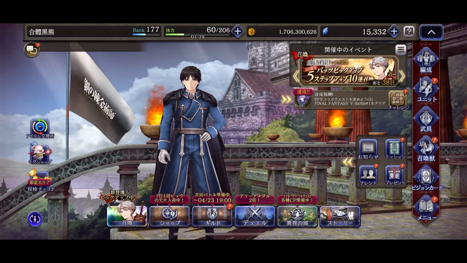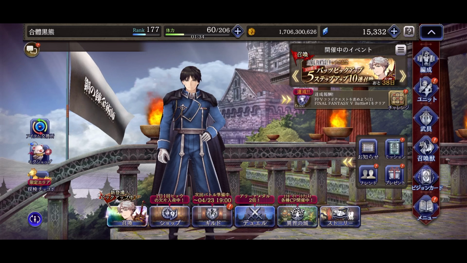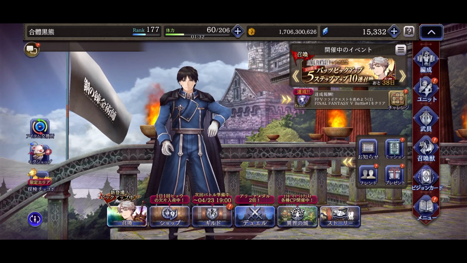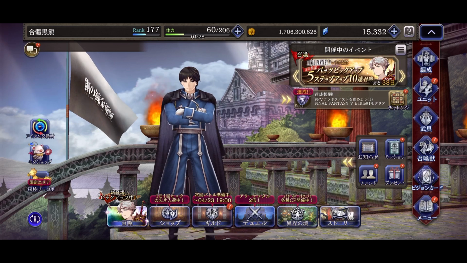KT7 up here. Today, I will review and showcase 140 Roy Mustang. He is the banner unit for part 2 of the FMA collaboration. We will first look at his kit in detail.